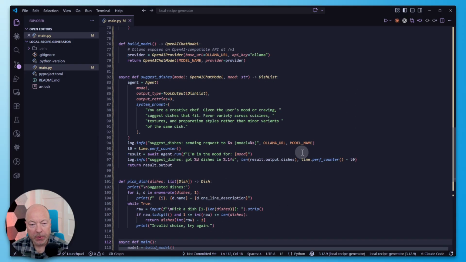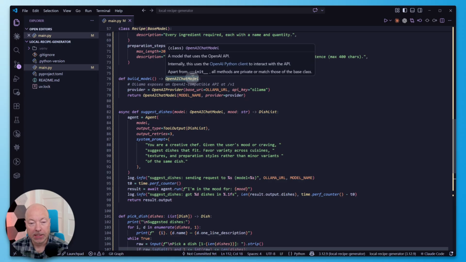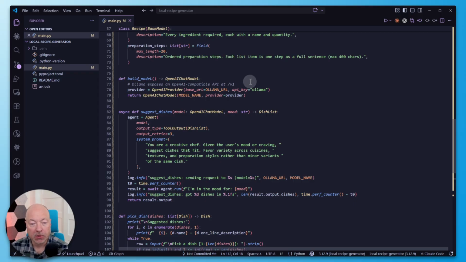So scrolling up a bit. In build model, you'll see that we're returning an OpenAI chat model. That's one of the Pydantic AI classes. As I mentioned earlier, Ollama basically provides an OpenAI compatible API, so that's why we're using the OpenAI provider.